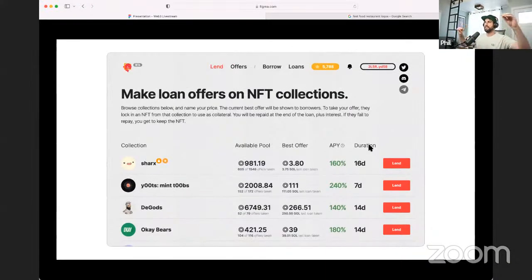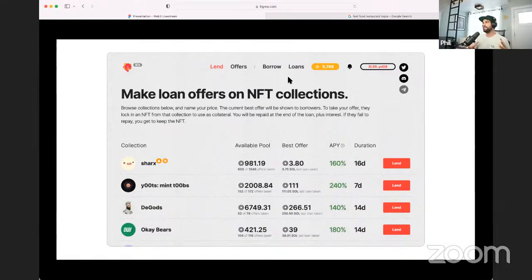So at the top, you have lend and offers, and those are both related. They kind of group those together, which is cool, right? These are both having to do with lending. So once I actually put up money for someone, a loan offer, and someone actually takes my offer, then it goes into this offers tab, right? Everything over here on the right has to do with borrowing. So you can go to borrow. That's where you would put up one of your own NFTs and you want to borrow someone else's money that they've said they'll give you, right? And then the loans tab, any loans that you've gotten, that's going to give you where you're at with your loan, how many days you have left to pay it back, all that kind of stuff.